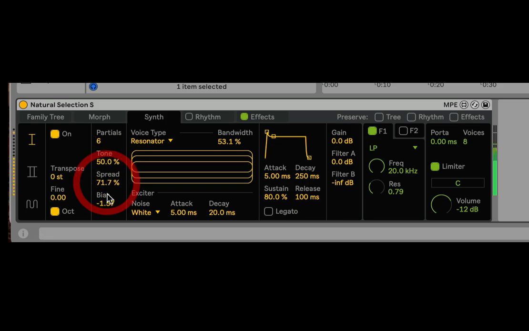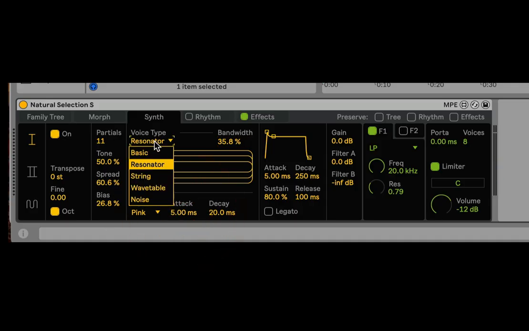Yeah, you can use these partials to really make it sound like different materials and stuff like that. Yeah, so it's pretty useful. Useful enough to spend a lot of time talking about it. All right, and so Resonator is also pretty simple to explain after all that.